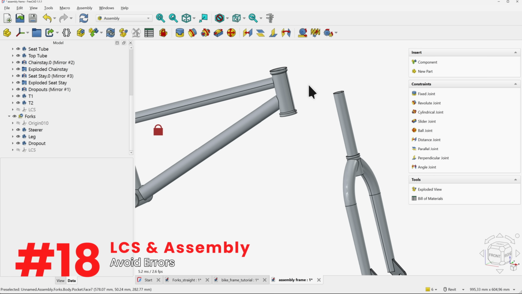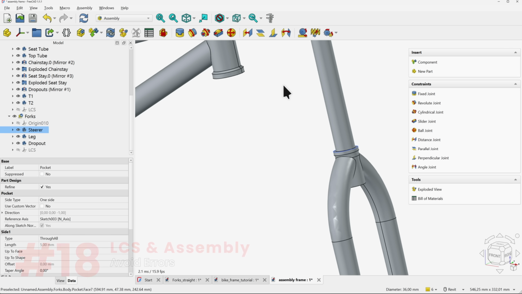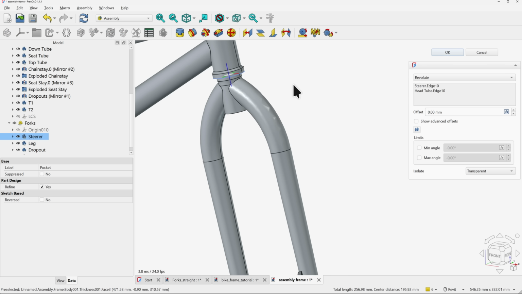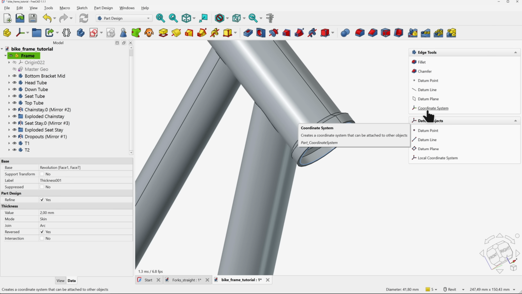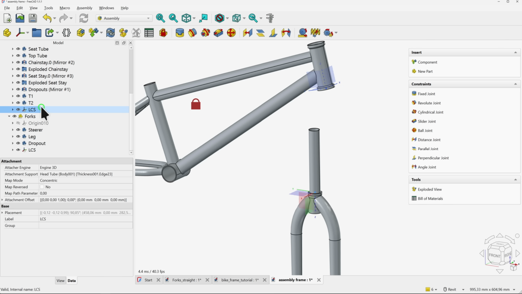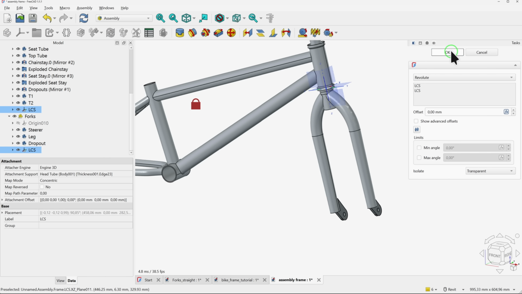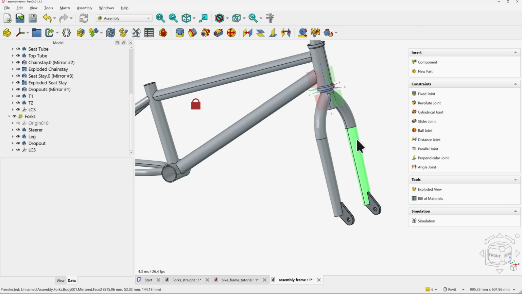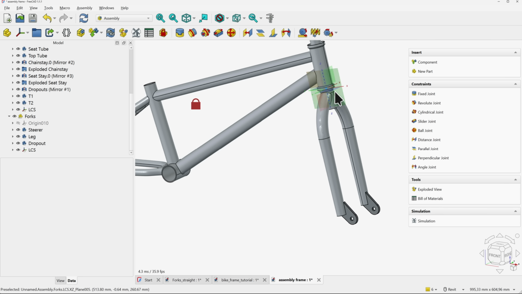When working on assemblies, you've probably faced reconstruction errors or constraints that just snap for no reason. By default, FreeCAD generates LCS automatically when you constrain parts, but if a part is modified, everything often breaks. I highly recommend creating your own LCS manually within your parts first, and then using those to constrain your assembly. This workflow is way more robust, even if it is a bit more time-consuming. This effectively counters topological naming errors by anchoring your constraints to more robust objects.